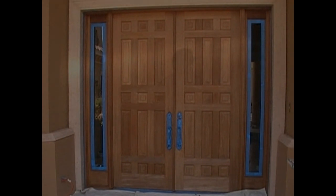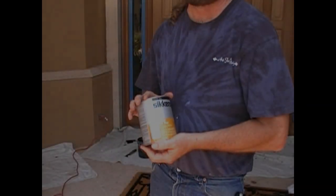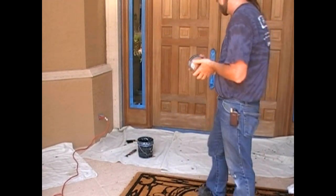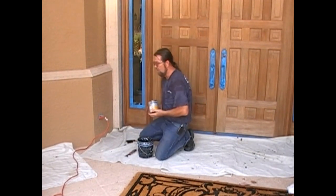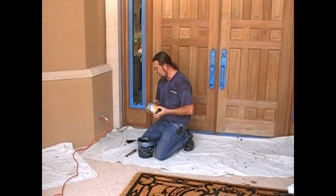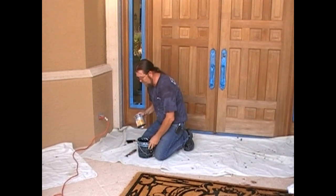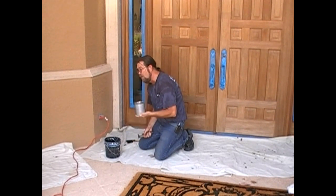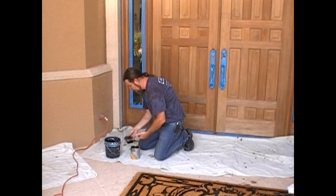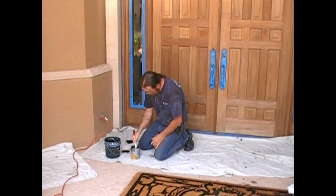So I'll show you what the stain is here. You don't spray it and you don't roll it. With stains and urethanes, you don't want to shake them — that puts air in it and you end up getting air bubbles. So what you do is open it up and start to get your color mixed in there. I use an ox hair brush — it's an expensive brush, but you're going to get the best finish with it. Usually I use a three-inch brush. It's mixed up pretty good — it's kind of a dark color, which is okay.